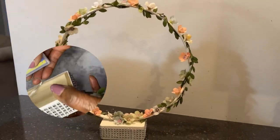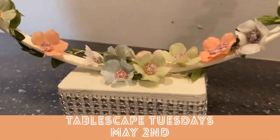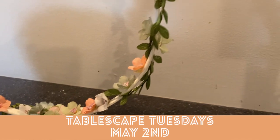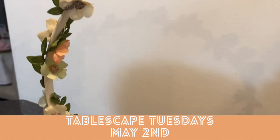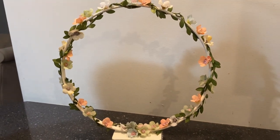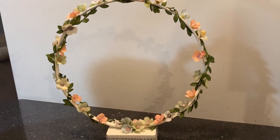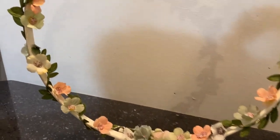Lastly, putting the bling wrap around the bottom of the box. If you check with the May 2nd Tablescape Tuesdays, you will see it in full bloom. I think it is a great addition to honor Mother with lights and flowers. So let me know what you think about this simple but elegant project.